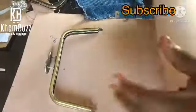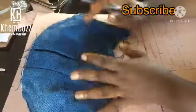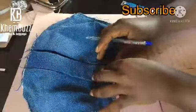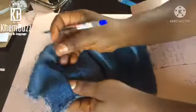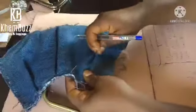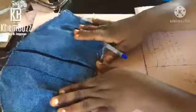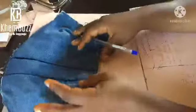So here is eight inches. For us to get this single pleating, we're going to add 4 inches to it, that is two inches here, 2 inches here. We'll make it 4. Then this is a single pleating, so here again we're going to have like 1.5 inches here, then another 1.5 inches here. So by the time you calculate everything, the inches that we'll be making use of will be 4 plus 1.5, then another 1.5. So that is going to be 7 inches.